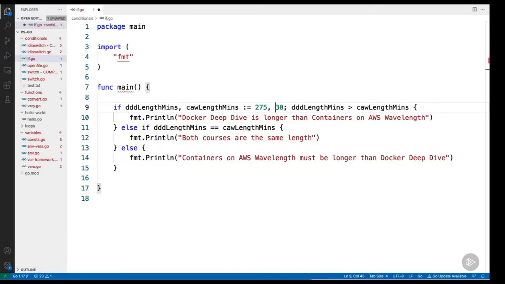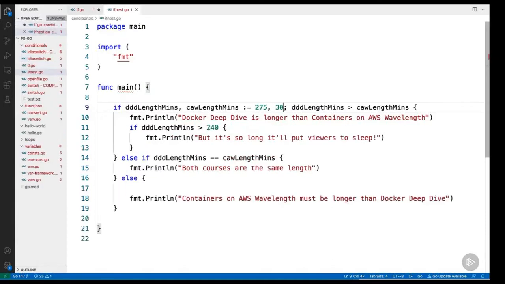Also though, we can have as many else ifs as we want, but only one final catch-all else. And then I think last but not least, we can nest ifs within ifs within ifs within ifs. So just as a quick example, and this code's in the ifnest.go file in the conditionals folder of the course's GitHub repo, but we're evaluating this here.